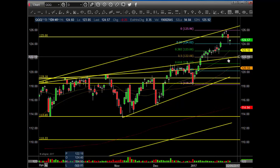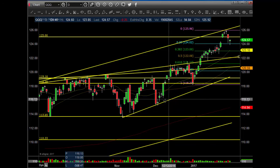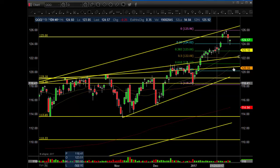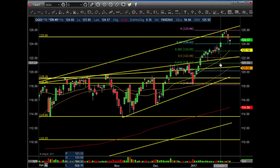You've got this old trend line in here. It went through price down in here, but I have that stuff. And then ultimately, I think you'll probably get down in this one down in here. And then you have a gap around the 118 area. So it's not that far, maybe $6, $7, not a big deal. As long as it stays above the 20 MA and does that stuff, let's wait for some consolidation.